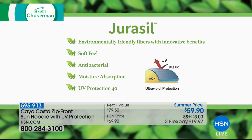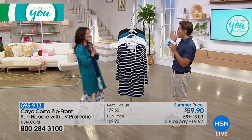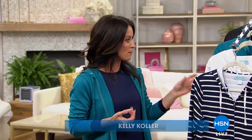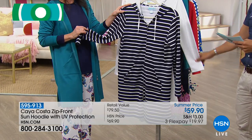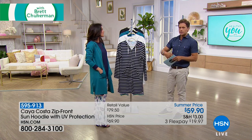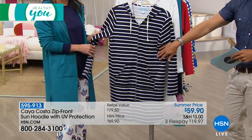It's a tunic style, so it goes down nice and low past your midsection. When I saw this, I thought: what a perfect beach coverup. When you're at the beach and done with the bathing suit, you want something to protect your skin from harmful rays and get covered to get in the car and go home. This is a gorgeous, cute, super versatile summer hoodie that also has major top-of-the-line performance features: UPF protection, UV protection 40, plus a soft feel with environmentally friendly fibers that are antibacterial and moisture-absorbing. So even when you're sweating after being at the park, picnic, or Little League game, it will feel fresher and more comfortable on your skin.